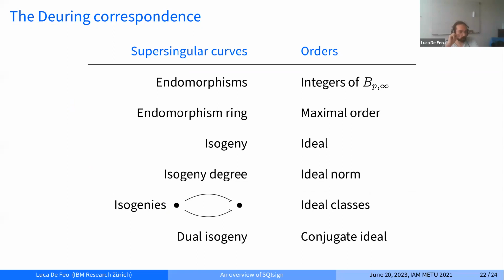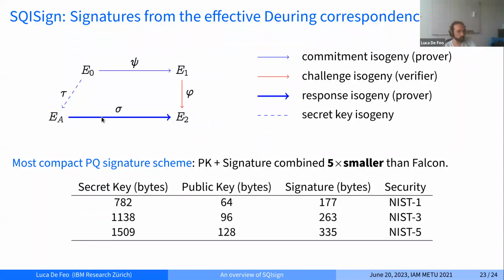In particular, we will be able to compute an equivalent ideal. First we compute the ideal that is equivalent to the isogeny that goes through tau, psi, phi. Now that we have this ideal, we re-randomize it to compute some other ideal that also represents an isogeny from E_A to E2, but this time this ideal will be independent from the secret. Well, to be honest, it is only heuristically independent from the secret. This is one of the big open problems in SQIsign: proving that it is really independent in an information-theoretic sense, and this is something that we do not know how to do currently. Also, lots of space for research, of course.